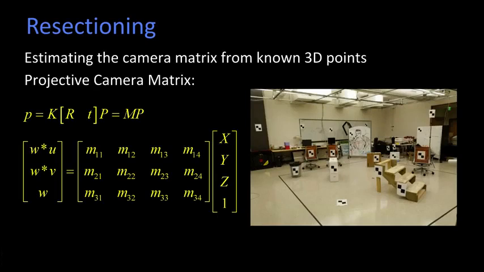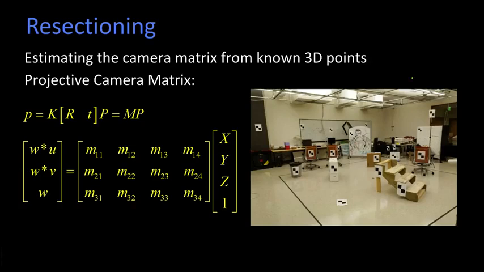Another way of doing it is, it's sort of the same math, but it's typically referred to as resectioning, which I'm pretty sure is a term that came from photogrammetry, which is a science that predates computer vision by about a century, that talked about going between images and the three-dimensional world, typically used for mapping, cartography, and stuff like that. So in resectioning, which is what we're going to do here, the basic idea is we're going to have some known points.